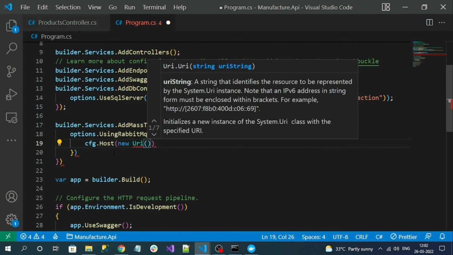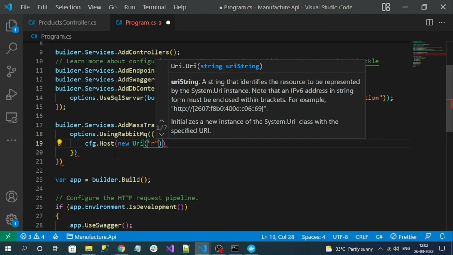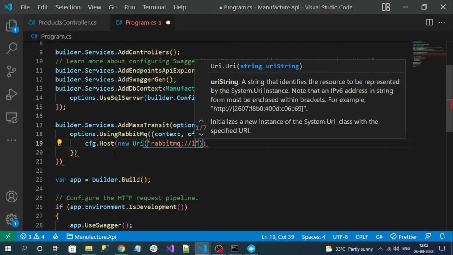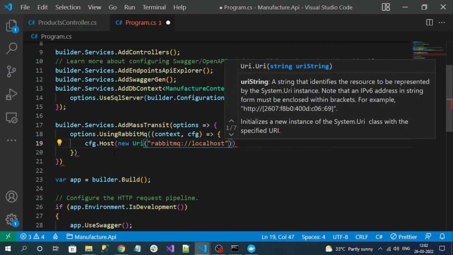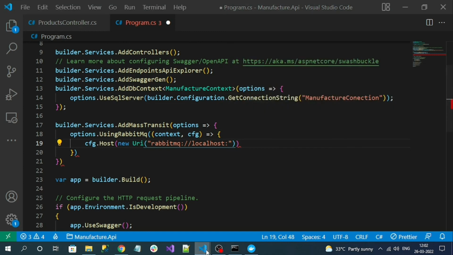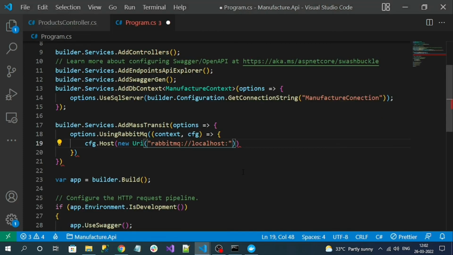To frame the RabbitMQ URL host, we have to specify like rabbitmq://localhost. And what is the port number? The actual RabbitMQ service is running under 4001, so the same port number we have to define here.